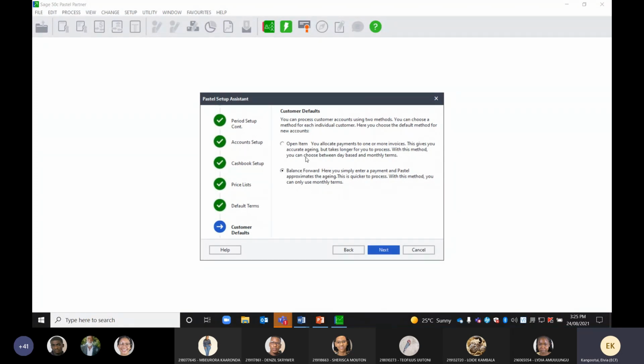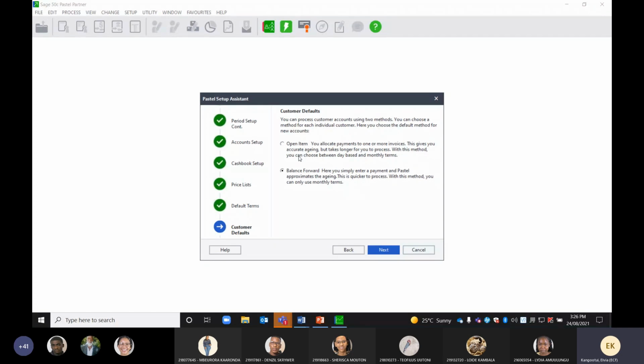You can also read the difference once you're going to create the company. It just means that when you're collecting cash from your accounts receivable, balance forward means you just collect your receipts, and the system will do the allocation automatically, allocating the payments against all outstanding invoices. Open items is normally the one preferred in the industry, because it allows the individual, who is not the bookkeeper or the financial accountant, to allocate the payment received against the outstanding invoices on the system.